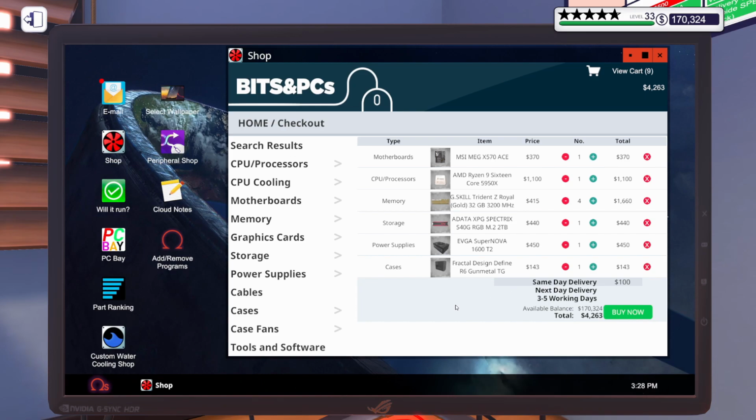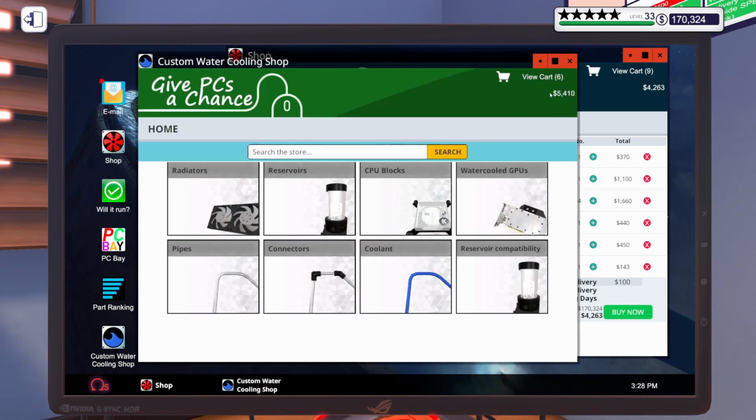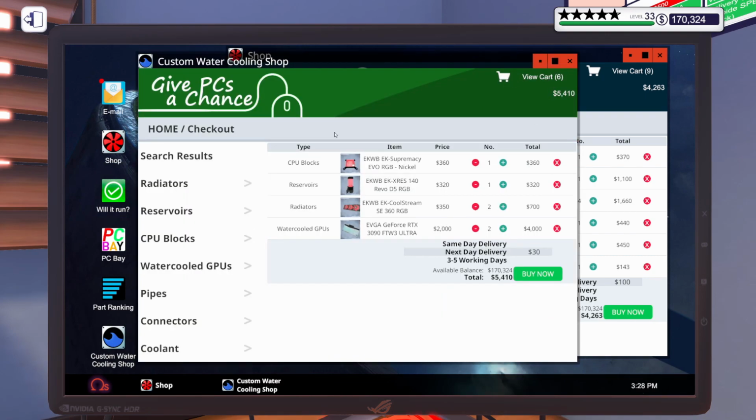I'm going to put that in the Fractal Design Define R6 in gunmetal with the tempered glass side, because right now that's one of my favorite cases in the game. As for the rest of the parts, we're going to have to go over to the custom water cooling shop, and here it is. I'm going to put in EK everything. We've got an EK block, an EK res, and 2 360 radiators.